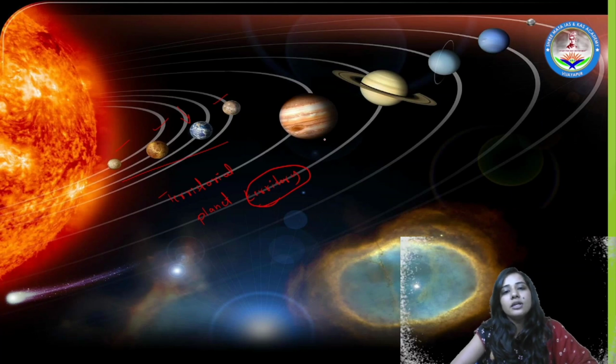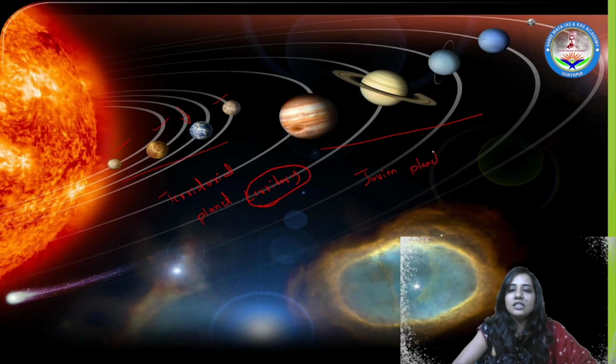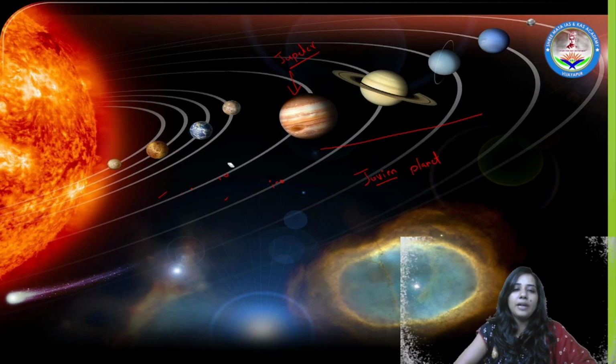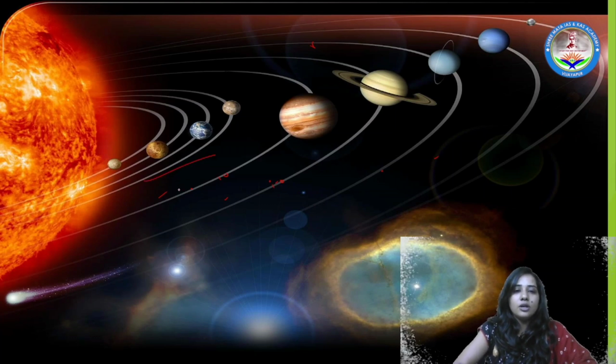Whereas coming to the next 4 planets, we refer to them as Jovian planets. Why do we call them Jovian planets? The reason is that the biggest planet among these next 4 planets is Jupiter. So due to this reason, we call them Jovian planets. Fine. Other features we are going to look at in this slide are about how these planets are formed. The first 4 planets are rocky planets.